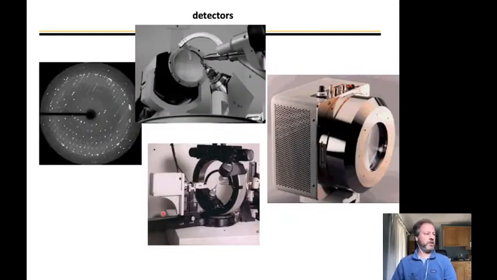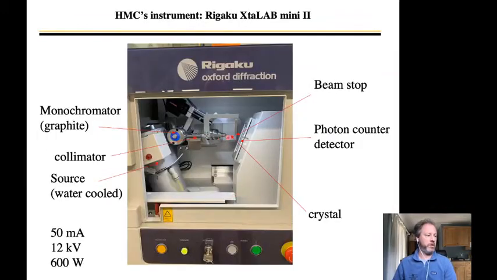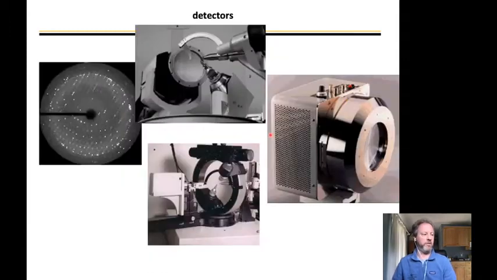So detectors have different shapes and sizes. Ours is a flat plate, and the plate is stationary. Some diffractometers have multiple ways to move, so the detector can move, the source can move, the crystal can move. And ours, the only thing that can move is the crystal. Everything else is fixed. And so you can rotate the crystal, you can move the crystal, you can get different angles of the light coming through.